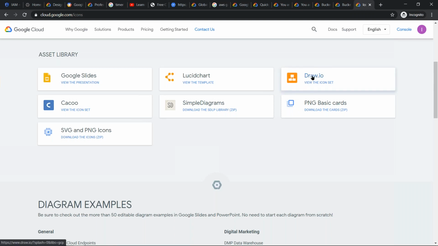draw.io, I have used it recently. When I just click on it, it just opens up, no authentication, nothing. So I don't know where they keep the architecture. It's a SaaS offering. Where they keep it, I don't know. Now, if I'm creating an architecture for a government agency, I should not use these kinds of open source tools or free tools. I have to use something enterprise grade, something like either Microsoft PowerPoint or Google Slides or Visio kind of stuff, because it's going to be in your system itself.